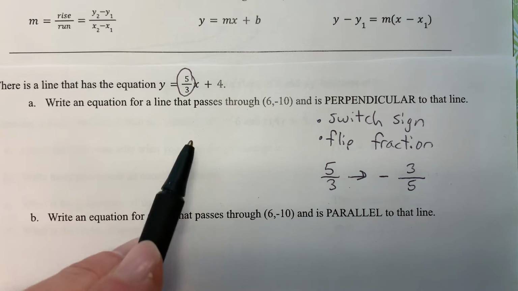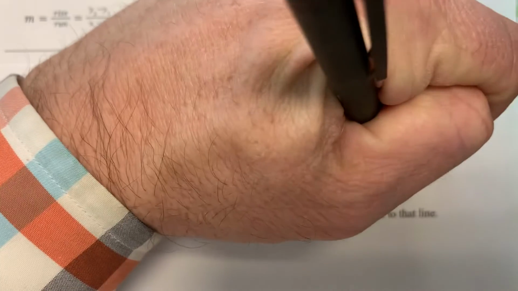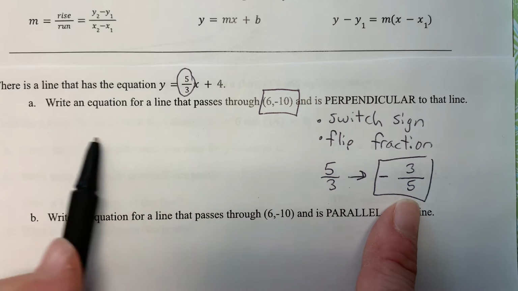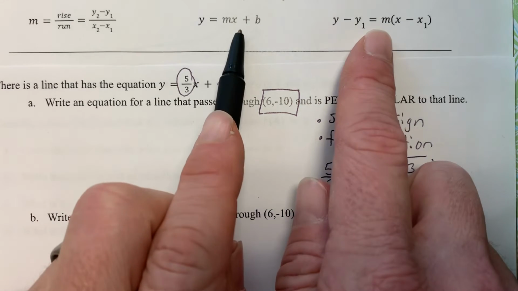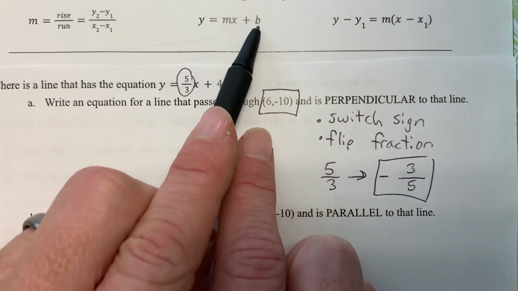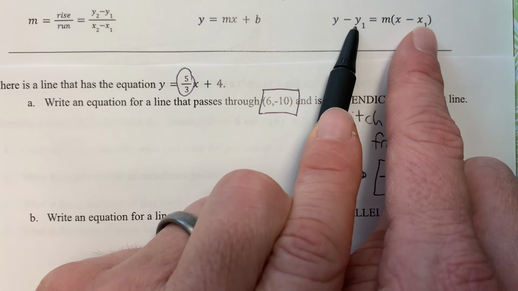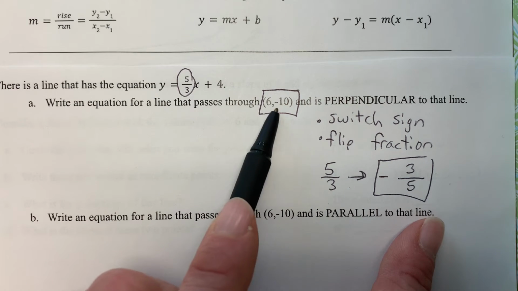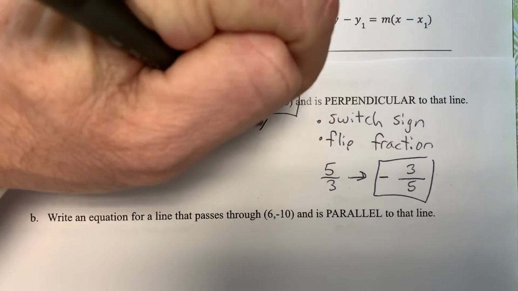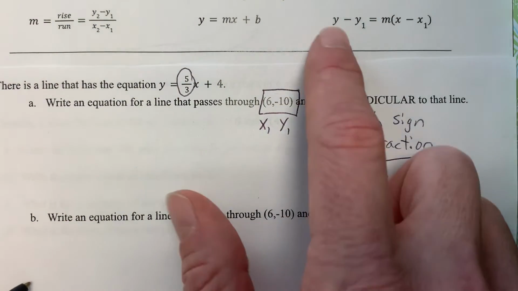And so we want to write this equation, and they want it to go through this point. So now we have our new slope, and we have a new point. So we're going to have to use, it doesn't say how to write the equation, so we can use either one of these formulas. And this formula you use if you have the slope and the y-intercept. And this formula you use if you have the slope and a random point. And here we have the slope and a random point. So we're going to use this formula. So let's do it. So our 6 will be our x1 value, and our -10 will be our y1 value. And now we can just plug all those in here.